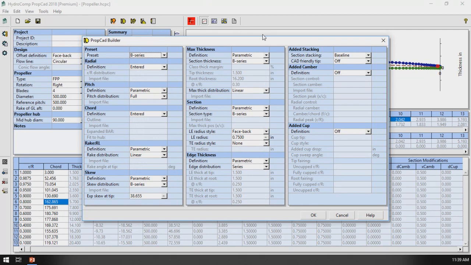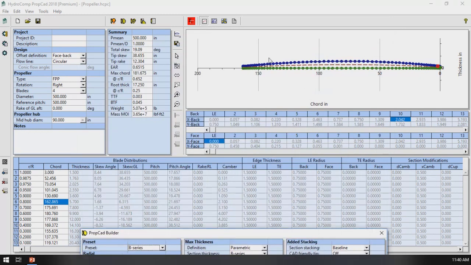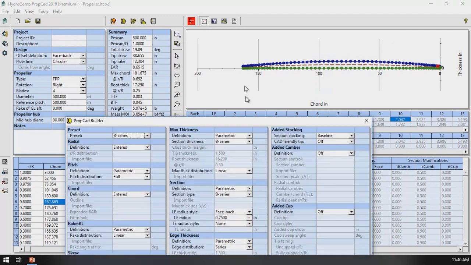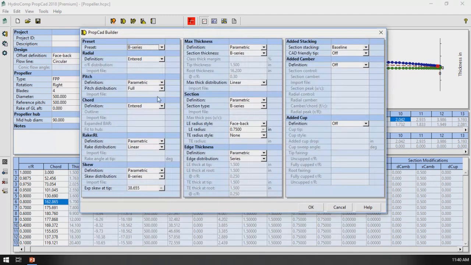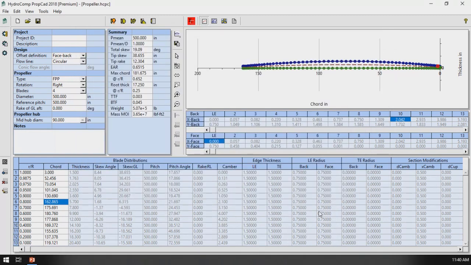They'll say, I want to pull this design into PropCAD, but I want something that's smooth, and I want to be able to go through and manipulate the thickness of the edges or the cup or the camber. And so we'll take a section shape that's pulled out of the extraction, we'll review it, and we'll find the best settings to go in and make a smooth, truly parametric, editable version of that section shape. So that's generally what I recommend.